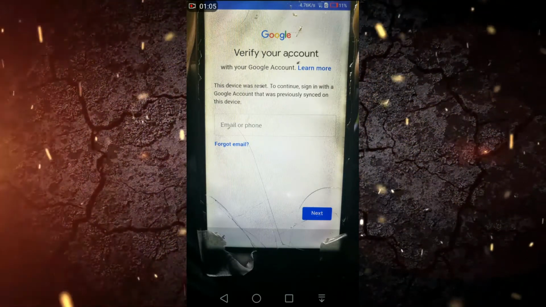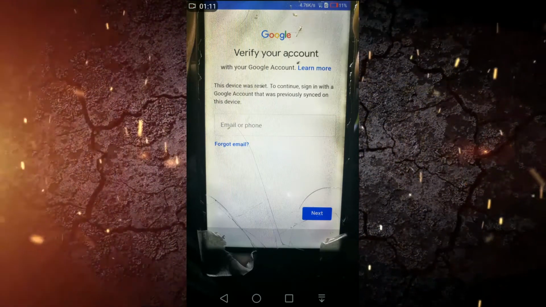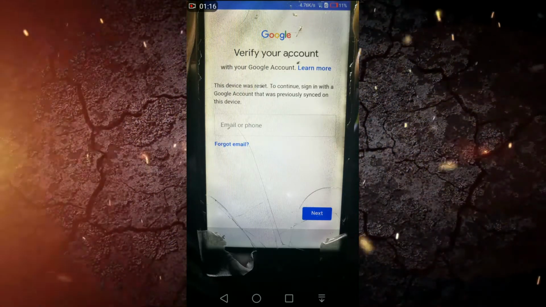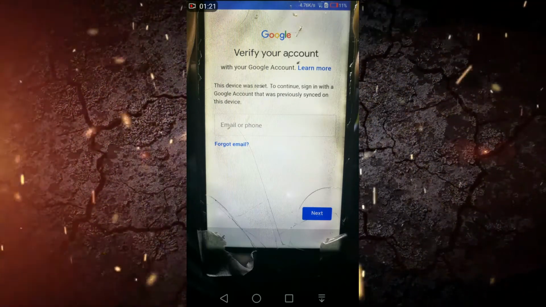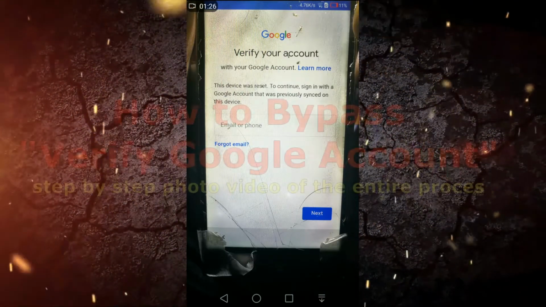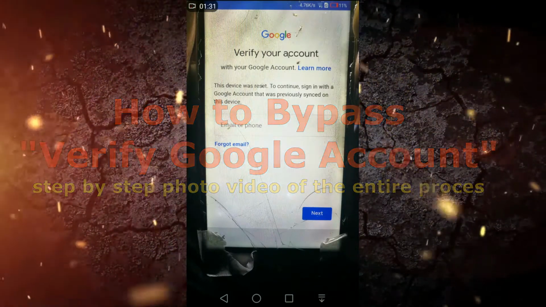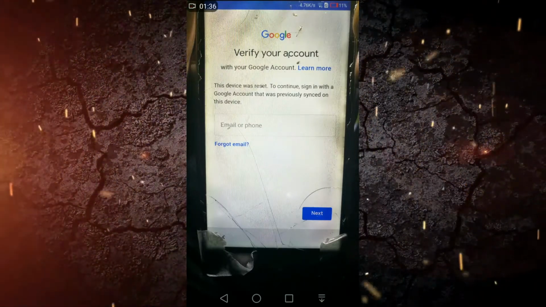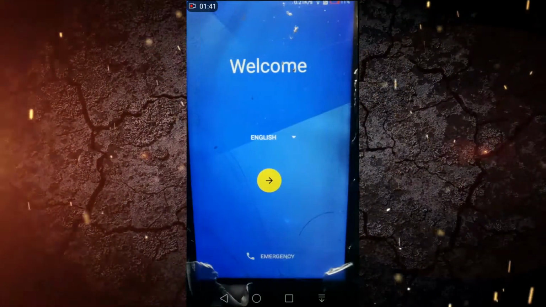But the problem is, since you more often than not tend to use a throwaway account, by this point you do not remember the account itself, let alone the password, should you even remember the account. So now, how do you go about this? Having been prompted to verify your account, I'm going to show you how to solve this without having to remember the previous account. What we are using right now is the Tecno L8 Lite, and the general idea of this process should help you with any other device of that kind.